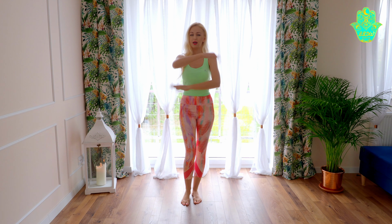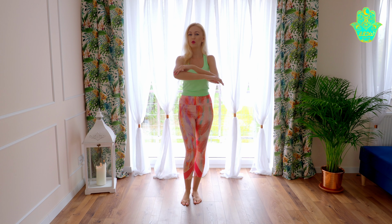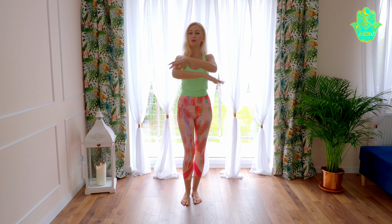Here we're going to use arm change, and here you have 2 points of energy in the elbow and in the wrist, and the fingers are not at the same level as the arm. They are down or up, and here the elbow and wrist are pushing the arm up and down, and when one arm goes up, the second arm goes down, and the hands and fingers are very soft and delicate. And we're going to use 3 changes, so here we count till 3.